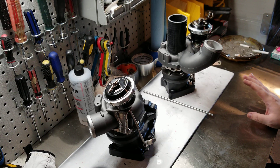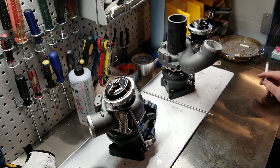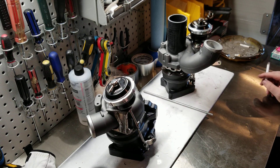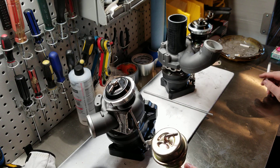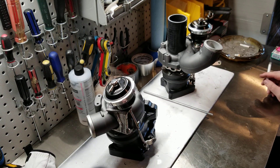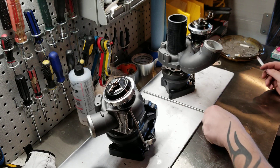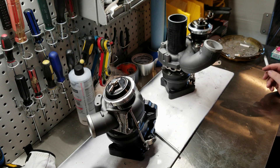Now if you want to do aftermarket wastegates, you can go to Silly Rabbit Motorsports and they actually sell brackets that already work. The nice part about their brackets is they use teal wastegates, which are actually smaller than the factory wastegates, so they work pretty easily. What they do is they just adapt the factory brackets, clean them up, weld them, drill some holes. They weld on some threaded stainless steel rod and make them work. I'm not amazingly impressed with the way they do it, but they work.